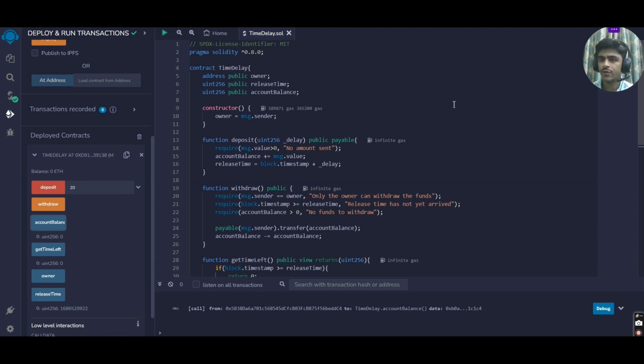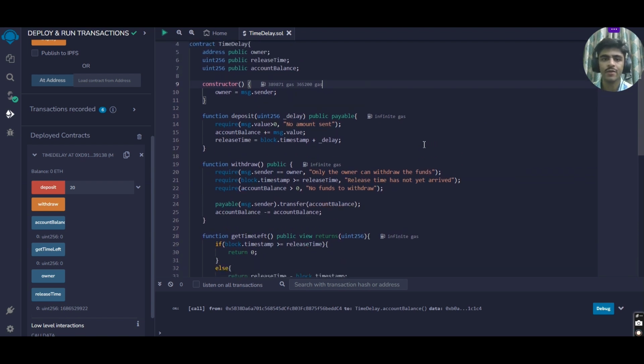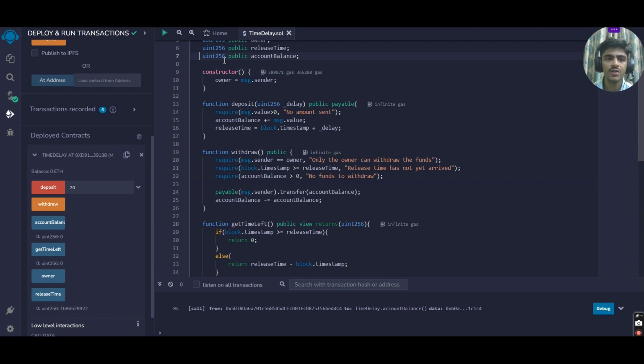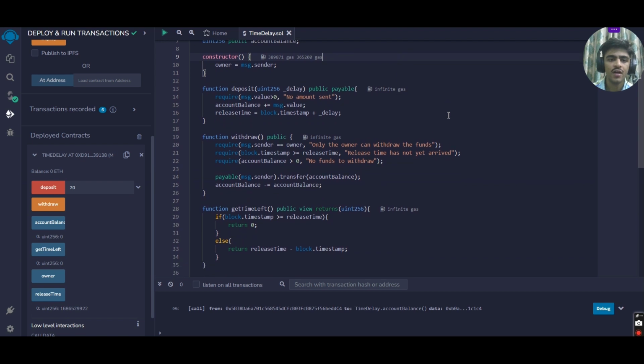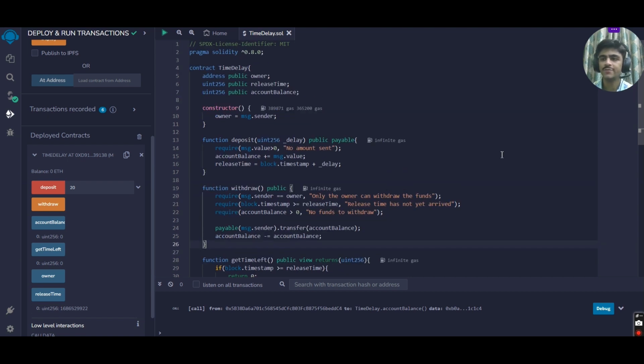One more thing which I would like to mention here is I would like to ask you guys, just tell me, was this state variable, this account balance, required? Please comment down in the comments. And I'm asking about this specific implementation. So, was it required to declare the account balance as a state variable, or could we have followed a different approach for sending the amount to the owner's address? So just tell me in the comments.